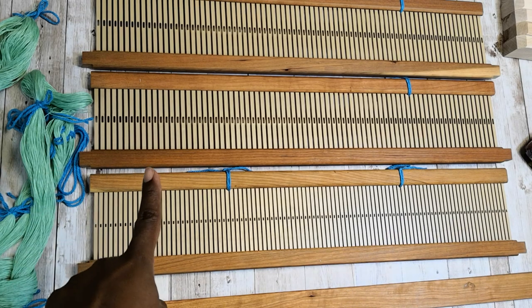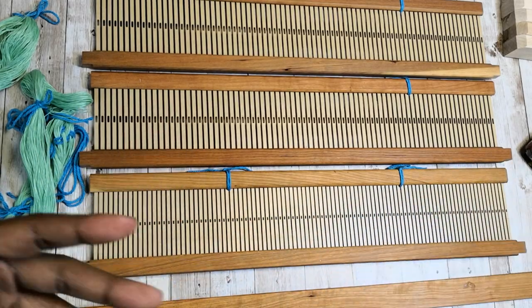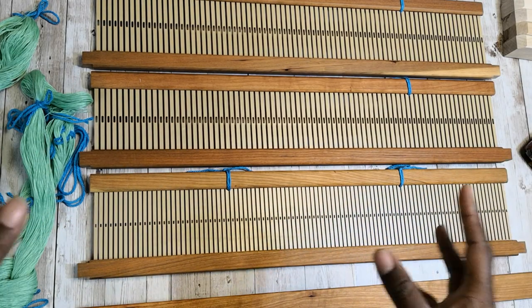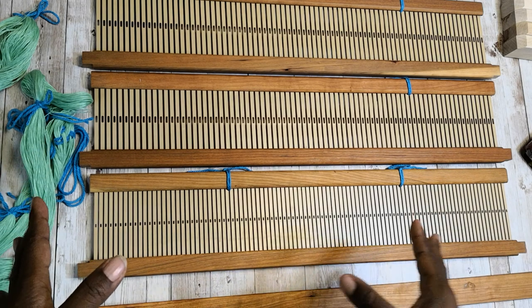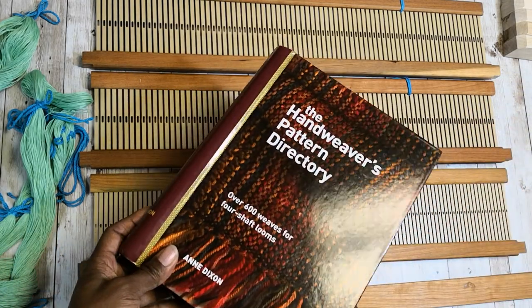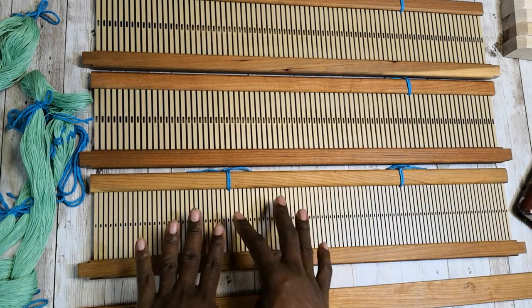I kind of sort of wanted to do that with COE, but I can't, because if I do, I might jack myself up because the COE process is supposed to be an anonymous process. And for those wondering, Amy, what in the world is COE? It's the Certificate of Excellence of the Handweavers Guild of America. And I'm working on that. And I feel by working through the patterns in this book, I keep pointing to it, but it's off camera, it's going to help me to do better on my COE samples.